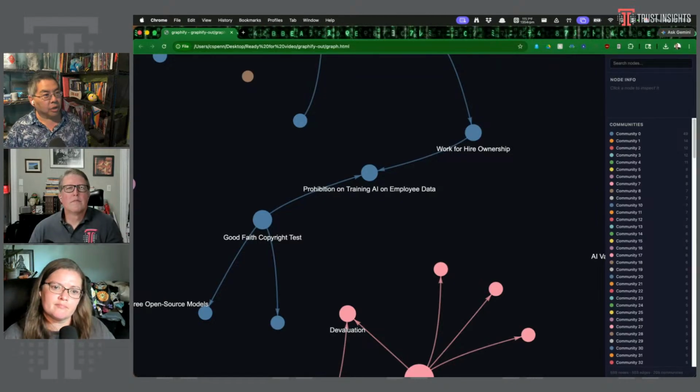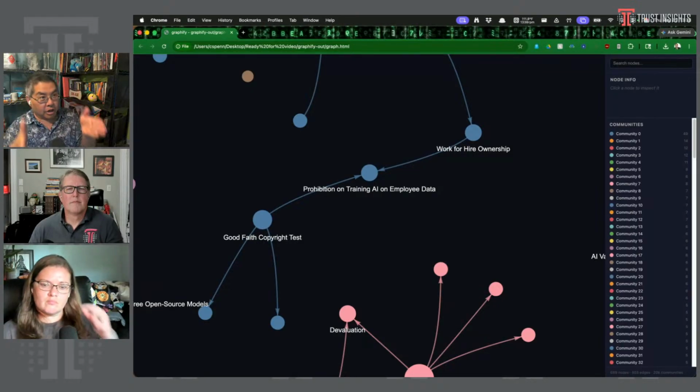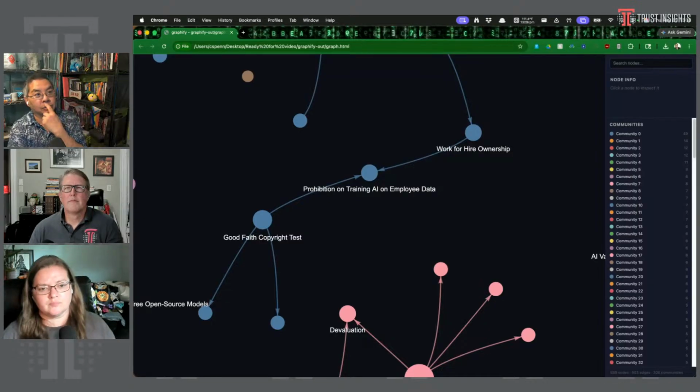in the same way that if, for example, in Claude Cowork, you say, these are the Trust Insights brand standards. You must use these colors. You are not allowed to use other colors. That set of guardrails says, okay, so I have to be creative within this constraint. I can't use colors other than these. How can I be creative with the colors that I've been given?